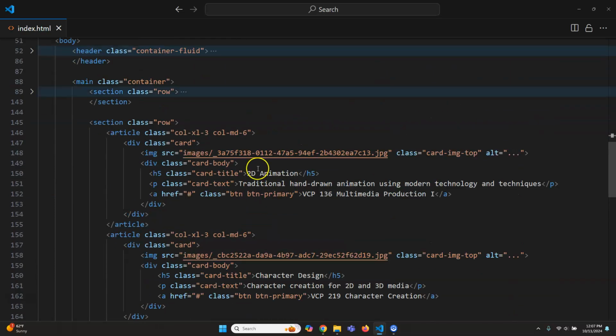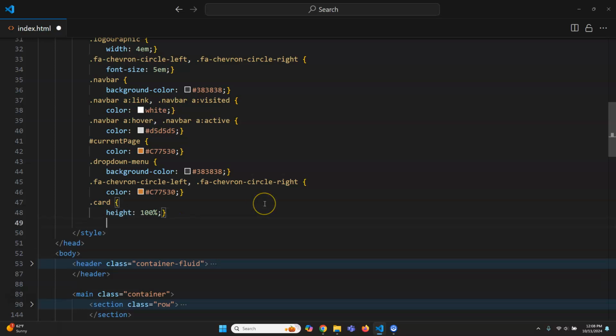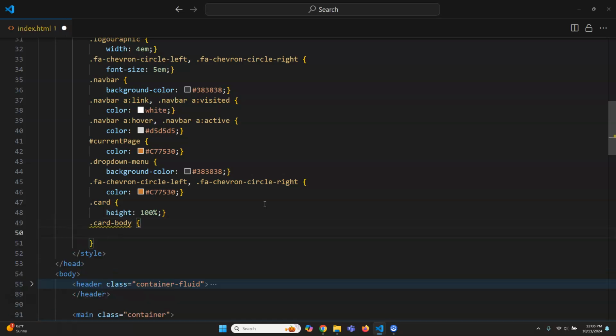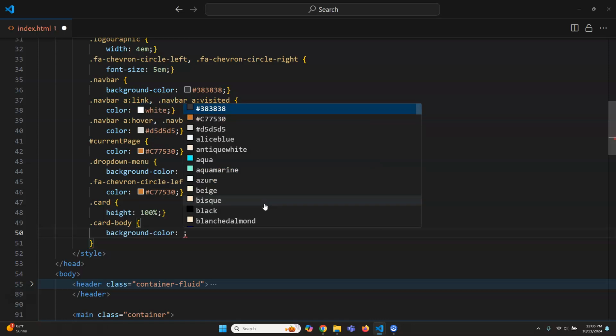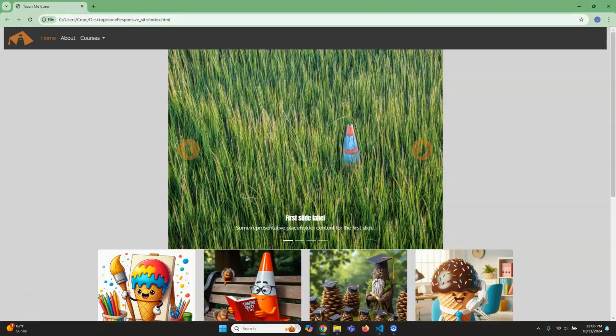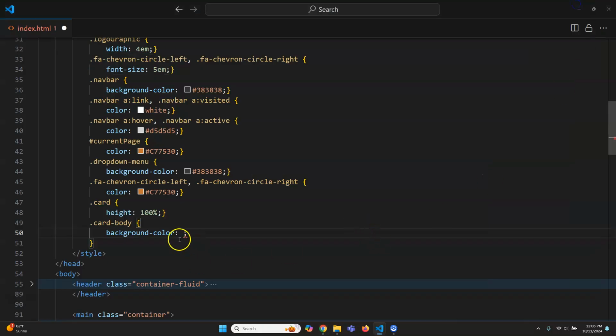So we're going to go here, and here's card body. So I'm going to go ahead and do the card body and change that. All right. So we're going to do dot card hyphen body, and we're going to do background color. And I would like to... Oh, actually, I'm sorry. I didn't want to do the body. I'm going to leave the body white because I think that might make it stick out. But I do want to change the button color. So actually, I'm going to do that instead.